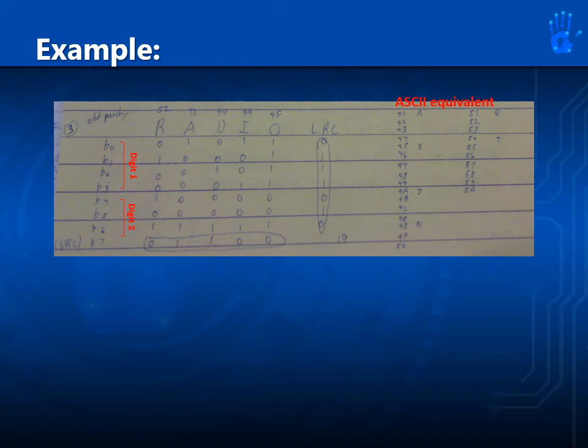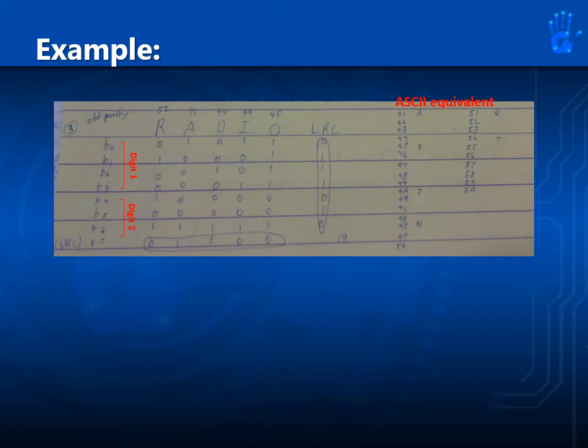You don't actually have to memorize this, but you do have to memorize that A is equal to the ASCII 41. Because after A, it goes B is equal to 42, C is equal to 43, D is equal to 44, and E is equal to 45, and so on, up until the Roman character Z. So for radio, it is 52, 41, 44, 49, and 4F.